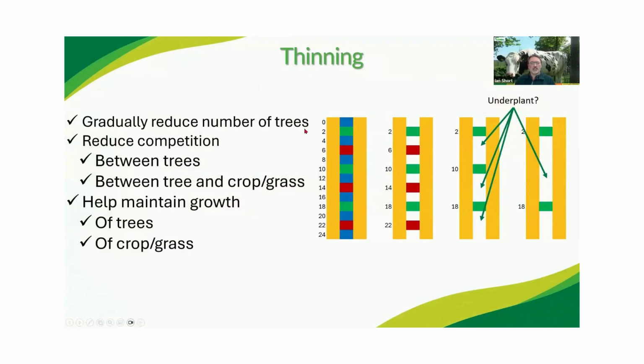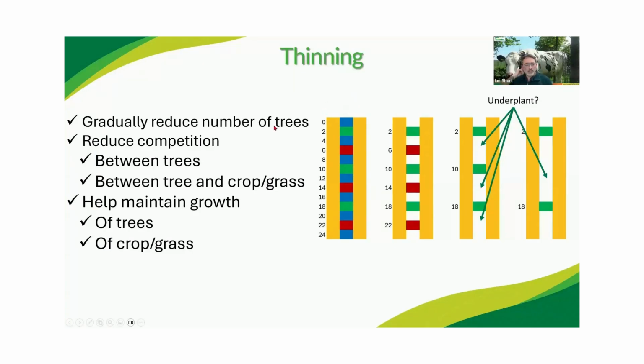And then finally, I mentioned thinning, and this is a conceptual example of thinning in an agroforestry line. This is an agroforestry line that's being demonstrated in Teagasc in Athenry, where the blue are birch trees, the green are oak trees, and the red are cherry trees. And they're planted at 2 meter spacing. And these orange lines are shrub species that are there to provide a silvicultural tool to encourage the trees to grow upwards, but also to provide some browse and some shelter for the sheep that are going to be grazing either side of these tree rows.